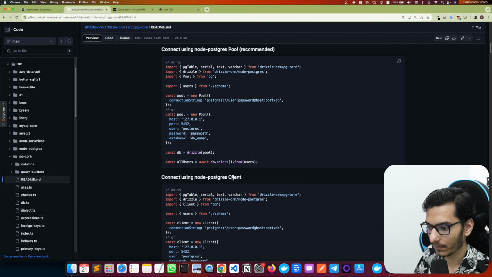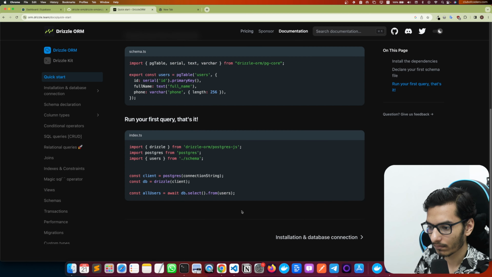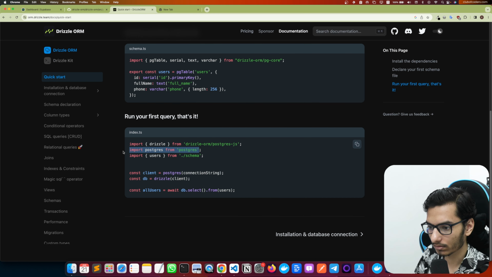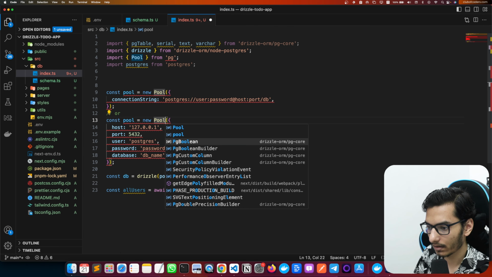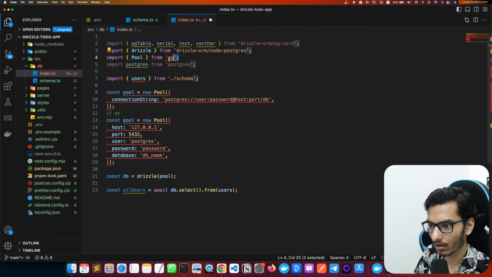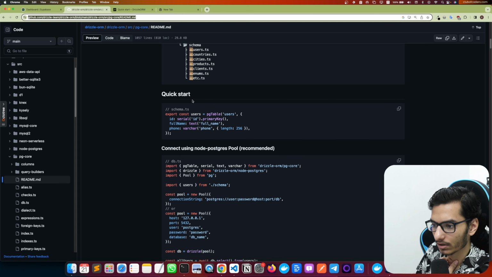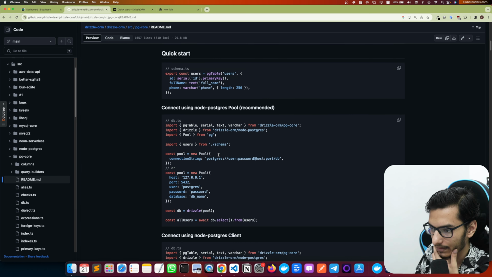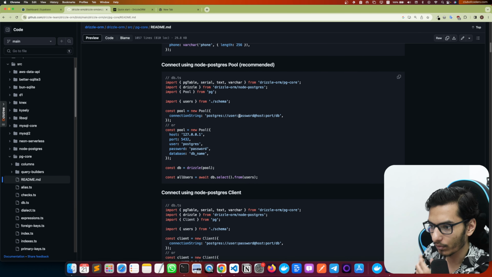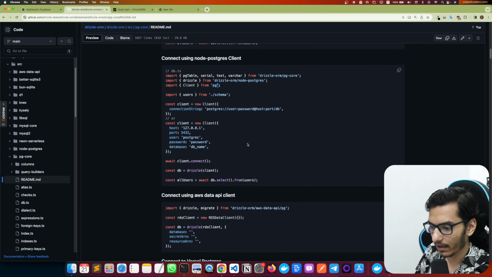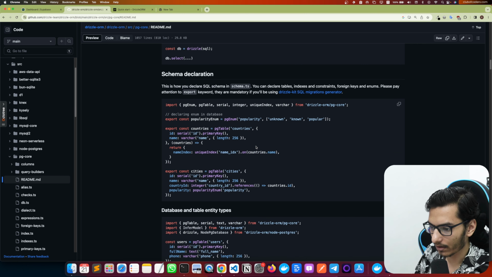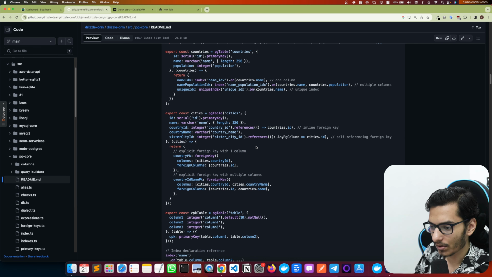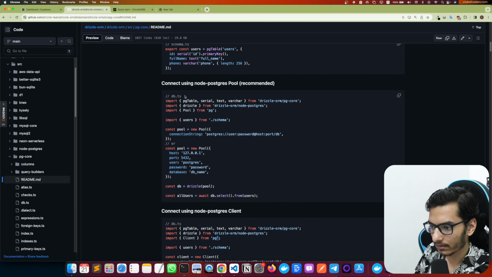Yeah. So here we have been given two approaches. We can connect from two different approaches, pg or postgres. So I think we can use this thing. Is it there in any pool, or do we have to download pg? I am not sure. Yeah, this is confusing on the first look. It is saying to use postgres to connect to the database, or it is saying here to use the node-postgres pool to connect. Here they are using the pg library, and there they are using the postgres library. So which approach should we take? I think this is good.